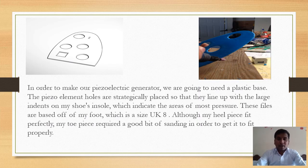Now, in order to make our piezoelectric generator, we are going to need a plastic base. The piezo element holes are strategically placed so that they line up with the large indent on my shoe insole, which indicates the area of most pressure. These files are based off my foot, which is a size 8, that is UK size 8.